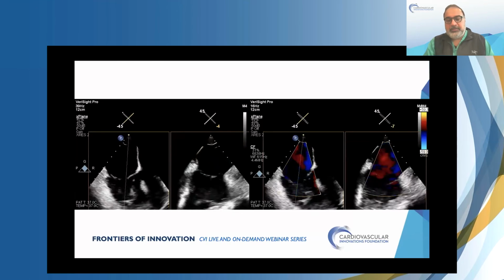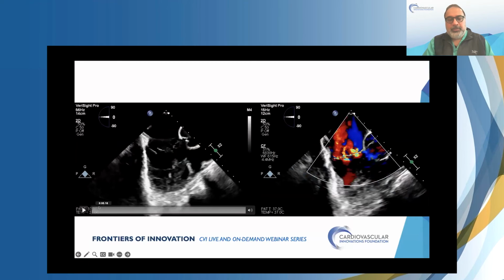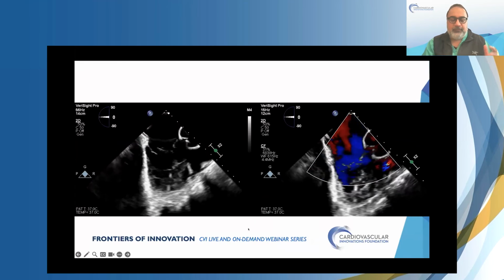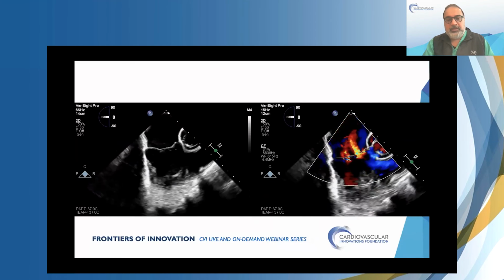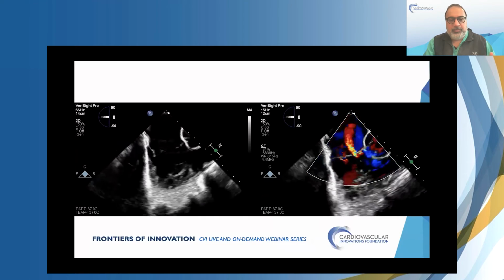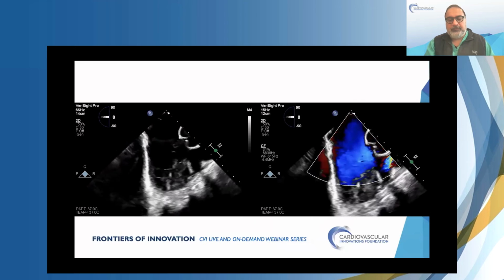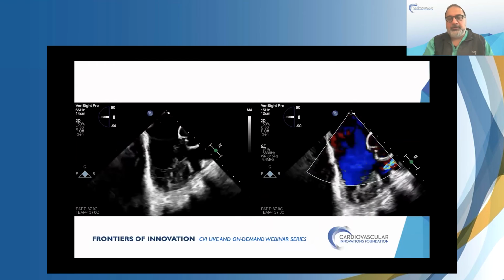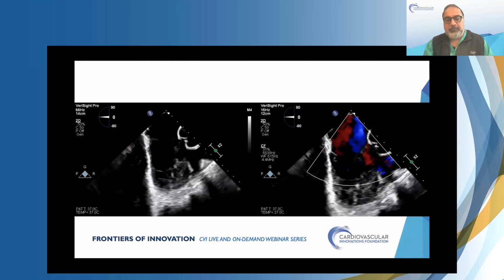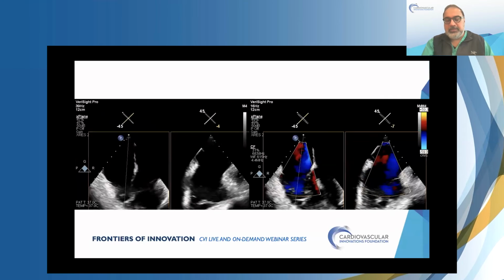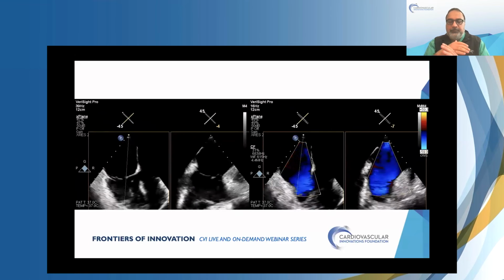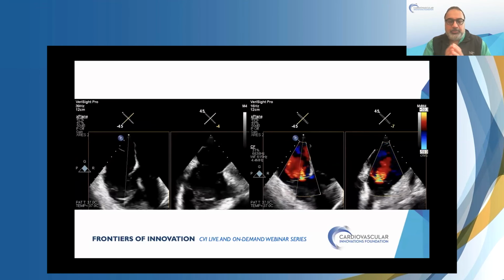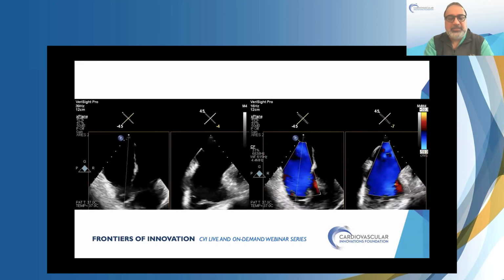So if you go back to that 0-degree view, Edris, before, basically this needs to be optimized first before you start trying to change the angles to -45 or +45. In this case, if we're looking at the central part of the valve, the ICE catheter is positioned right over the central part of the valve. If we're clinically interested in more of the anterior or aortic part of the valve, we would advance the ICE catheter in and position that directly below, and then switch to our -45, +45, which has been our default. As Lynne and Nadira showed, the -45 gets you pretty close to a commissural plane, and then the +45 would be your grasping view.